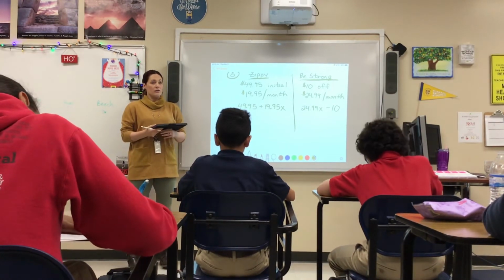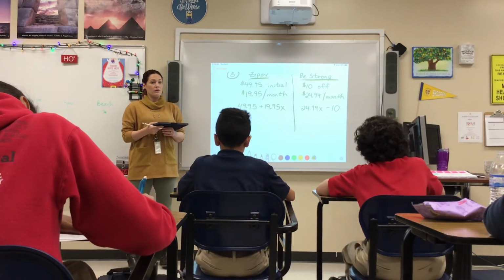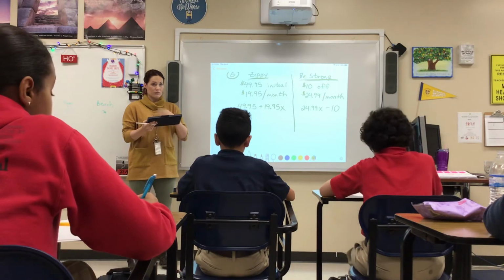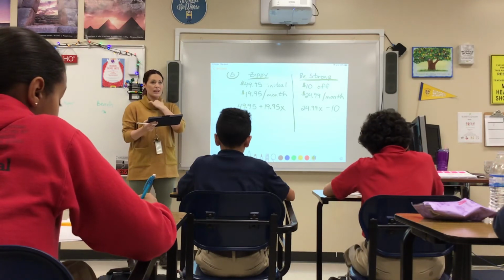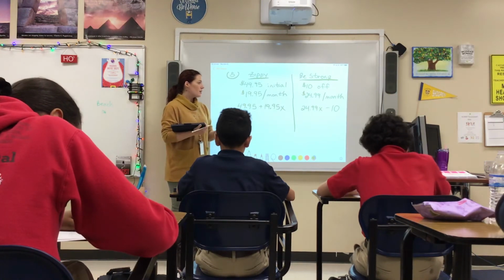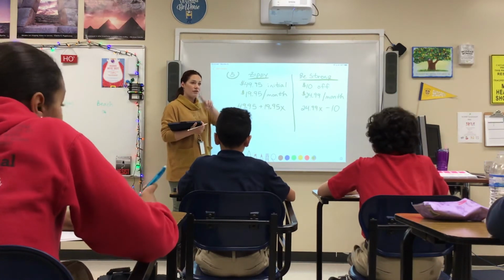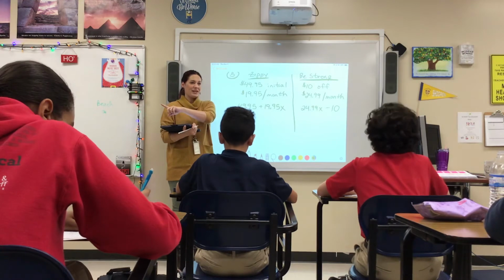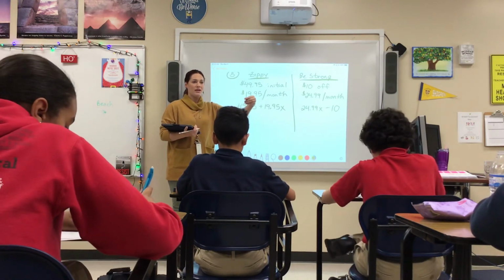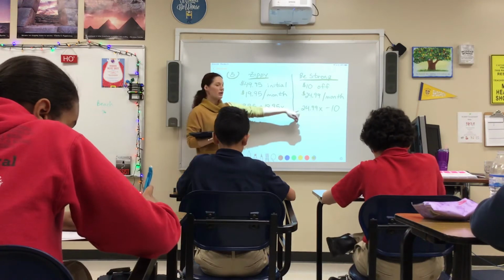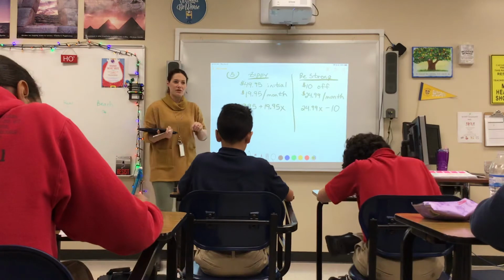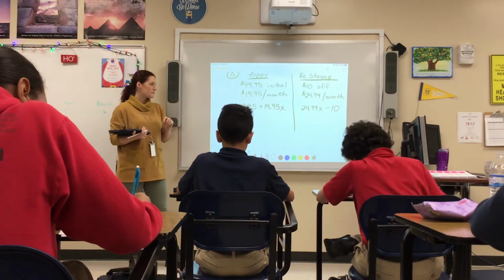Wait, question. I treated it like $14.99 as an initial fee, and then $24.99 per every month. I was actually thinking that as well, but if we wrote it that way, you'd be paying your first month as an initial fee, but it's actually covering the entire month. Otherwise, they'd be charging you $24.99 for the first month also. Okay. See, I thought that at first as well, and I was like, wait, that can't be right.